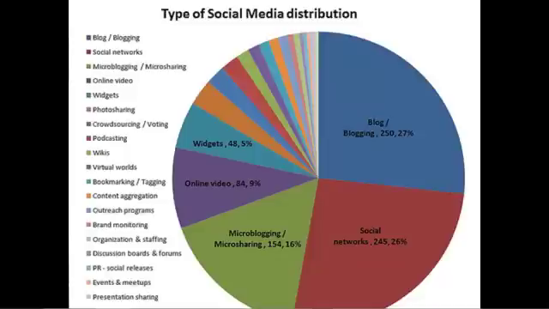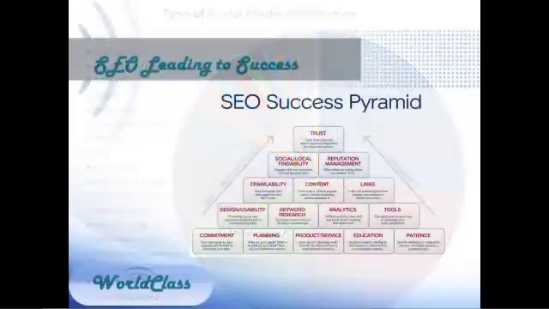But it includes video sharing, and user-generated content is a huge way that search engines are ranking content these days. Photo sharing, a whole lot of sites out there where you can put complete photo albums with keyword embedded content in those photo albums. So this just gives you a quick glimpse into the types of social media distribution that are out there and the things that you need to be focused on.